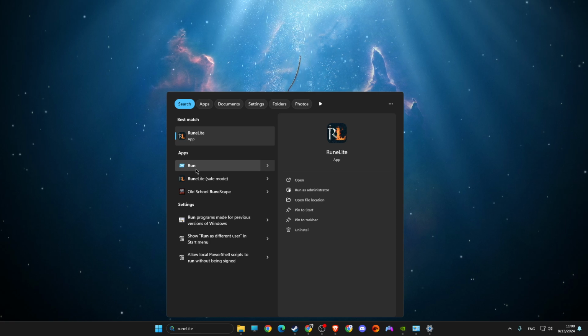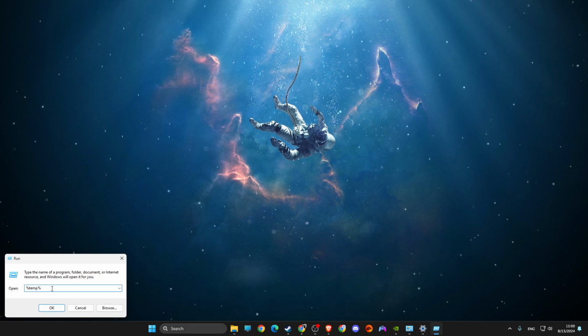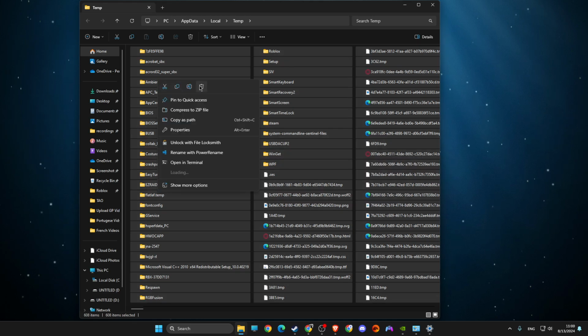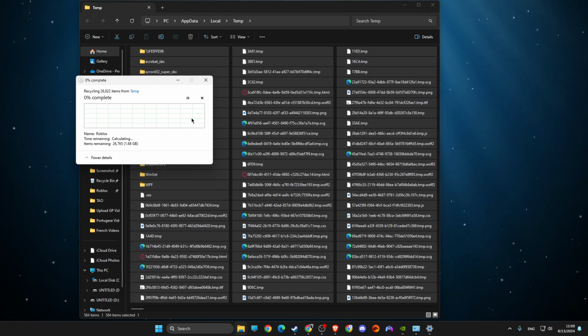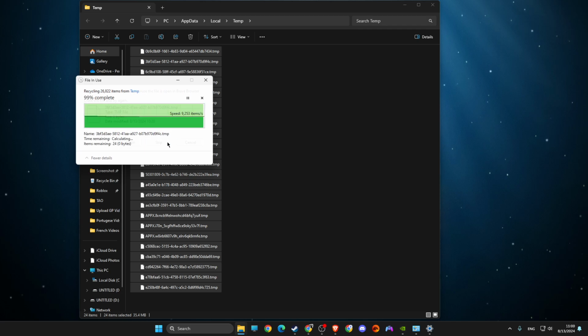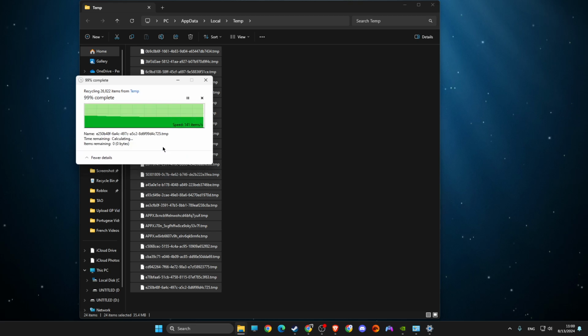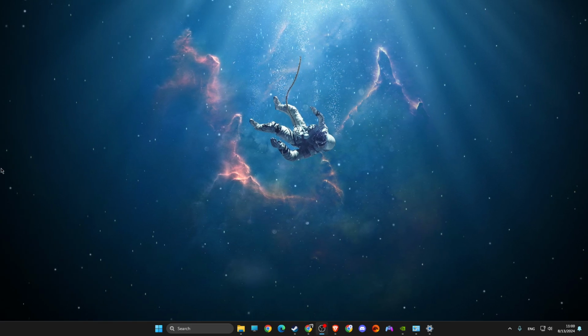And the next thing what I suggest to do here is to go on run. Just write run on search, then write %temp%, hit OK, and then delete all the files from the temp folder. It's just temporary files, cache files. Don't worry about it. They will use your computer storage, and it can slow down your experience on Dota 2, right? So just skip all the files. Maybe these files are being used by something on my computer. It won't let me delete them, but nevertheless, you can save a lot of storage by doing that.